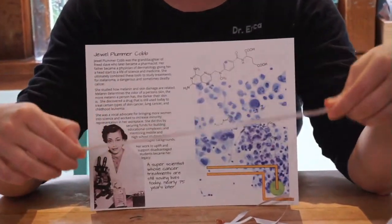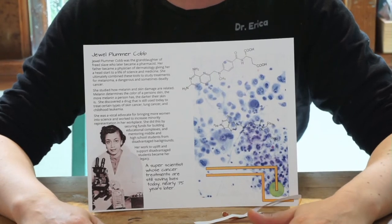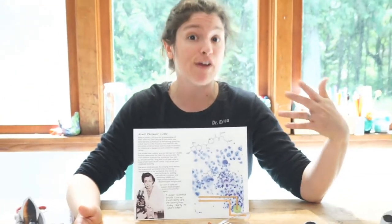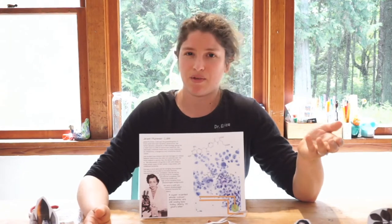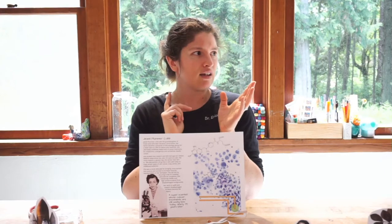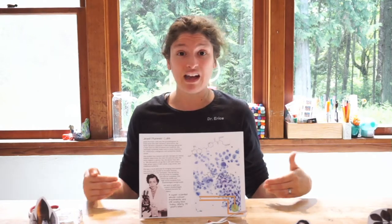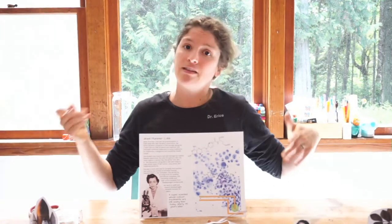Yes, so cancer on the base level is when our skin cells refuse to die. Our cells go through a process where, when they notice that they're injured, like they might have a virus in them, maybe coronavirus, or maybe they got damaged by the sun, or hurt some other way. Remember when we studied the cell, there was that nucleus, the nucleoli inside the cell that was like our brain? It does a lot of stuff, and it's like, hey, something's not right here. We've got all these extra molecules telling us something's wrong. We need to shut it down. And a healthy cell will do that. It'll be like, that's it. We're done, folks. Something's wrong. We can't fix it. Let's die. And then another cell takes its place.